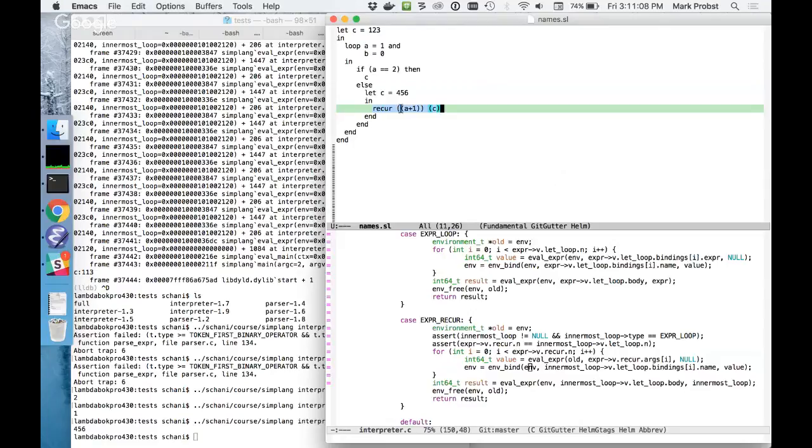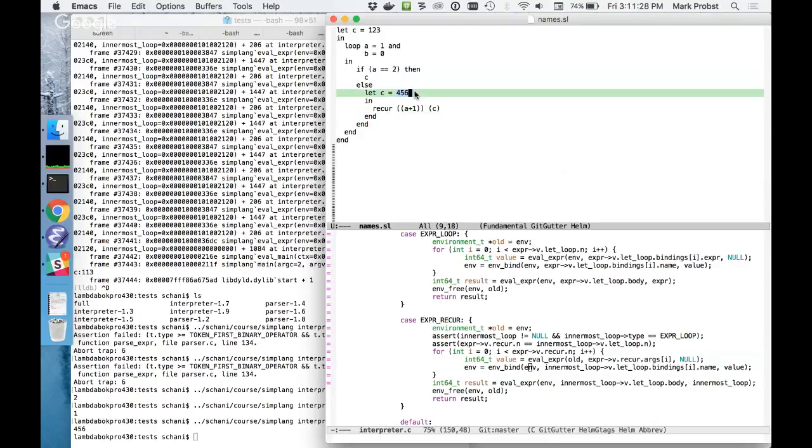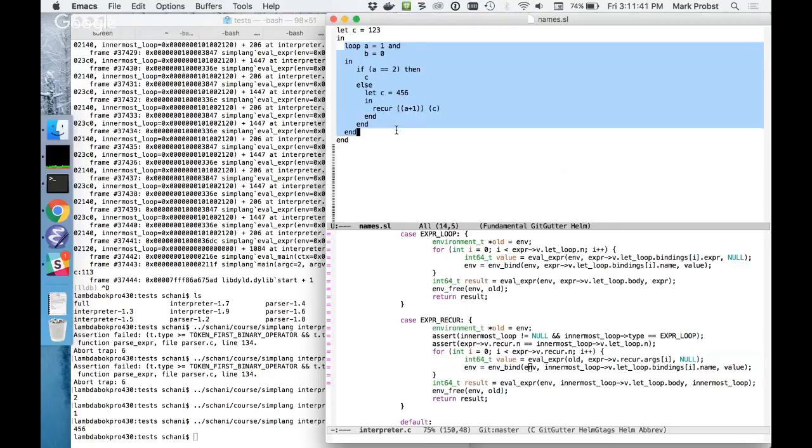We're extending it by giving new bindings to A and B. And we're using that extended environment to run the next iteration of the loop. And in that environment, C is 4, 5, 6. But it should be 1, 2, 3. Because the environment we should be extending is the environment of the loop body. Actually, not even the environment of the loop body. The environment of the loop is what we should be extending. Right?